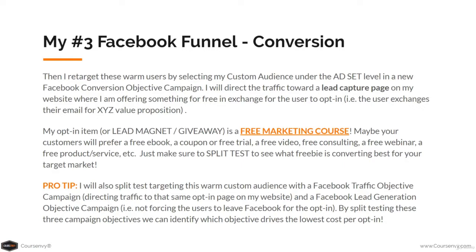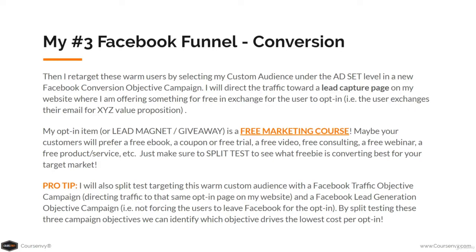My opt-in item, or lead magnet, or giveaway, is a free marketing course. Maybe your customers will prefer a free ebook, a coupon or free trial, a free video, free consulting, a free webinar, a free product or service. Just make sure to split test to see what free item is converting best for your target market.